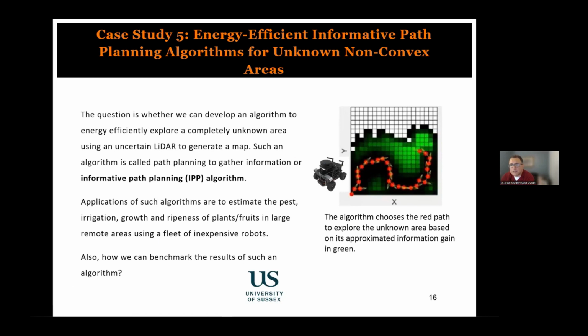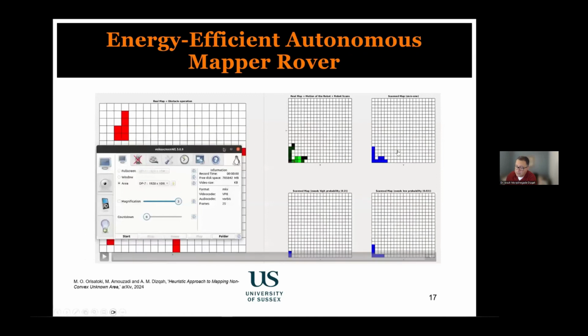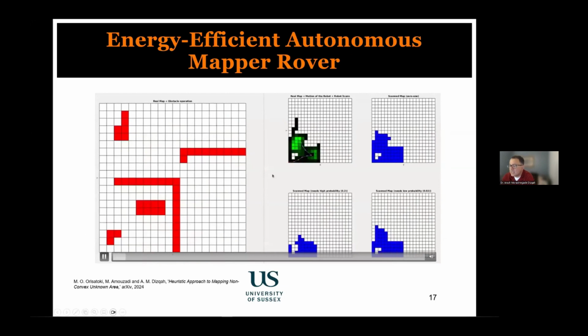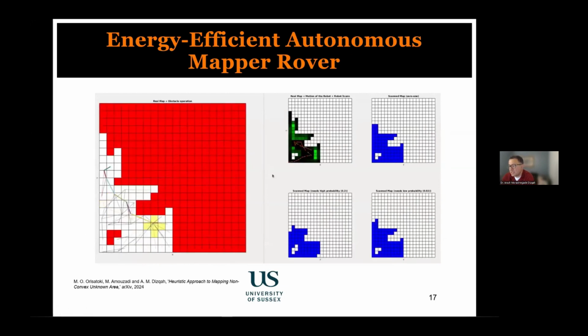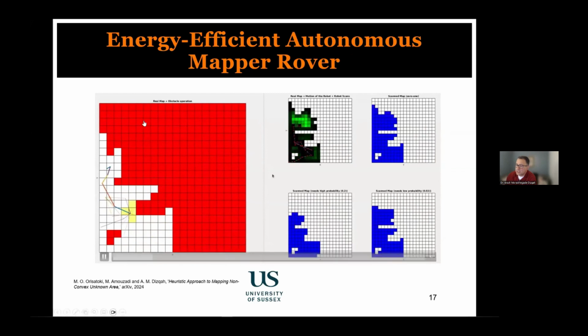So in other words, we want to make a map of a completely unknown area. Then the question is whether, without having anything about that map, we can find a close to the global optimal solution of such a problem. And we showed that our algorithm could find it as the solution, and then we found a benchmark for it. We compared and showed that it works properly, making a map.